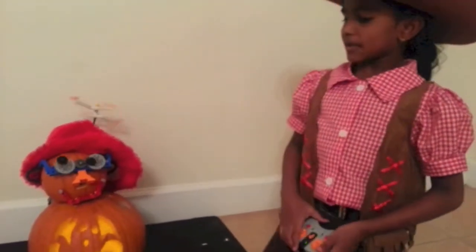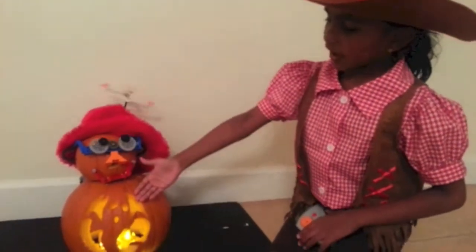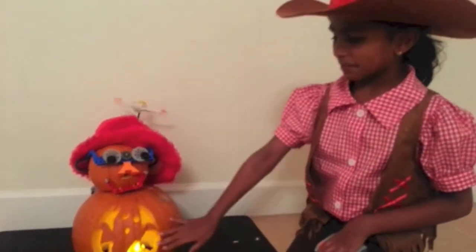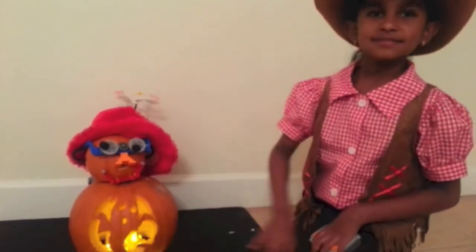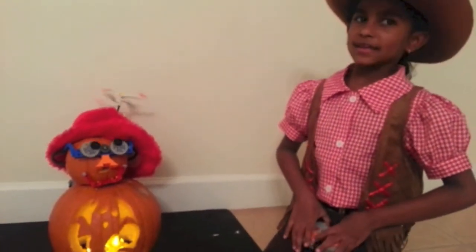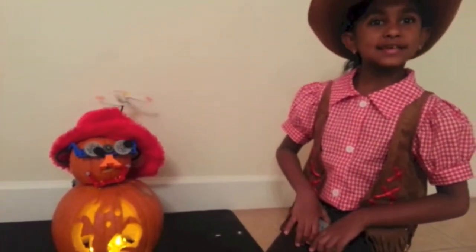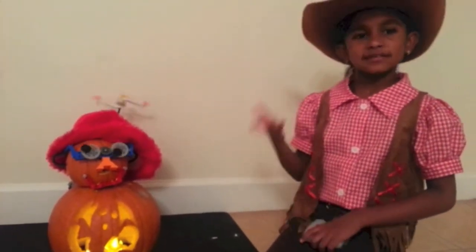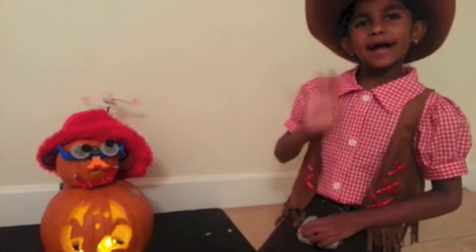So both of them can move. And did you know I had a spooky ghost right here with some lights in here. Happy Halloween. If you want me to make any Lego Halloween things, comment down below. Or any normal Lego things, you can comment down below. And bye bye.